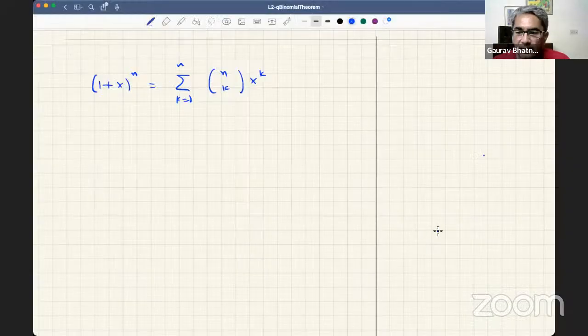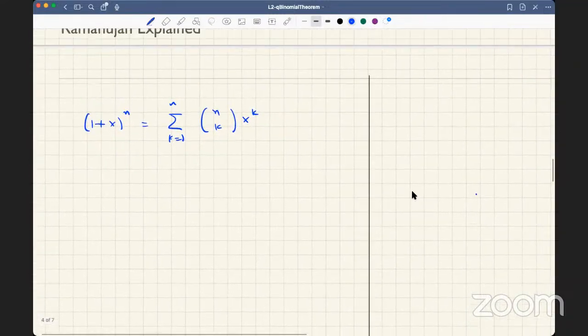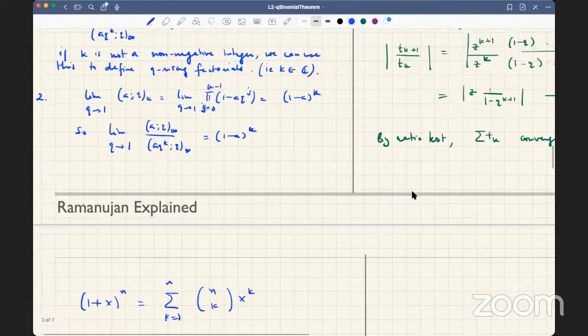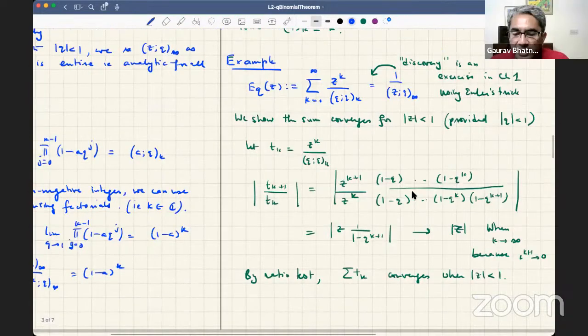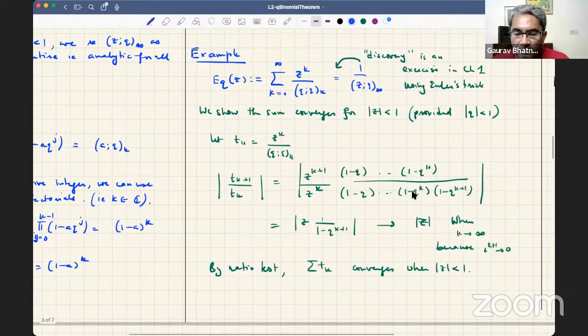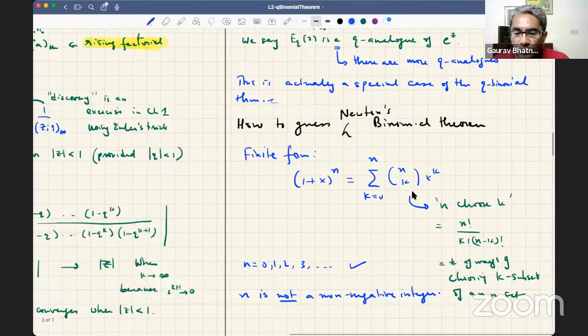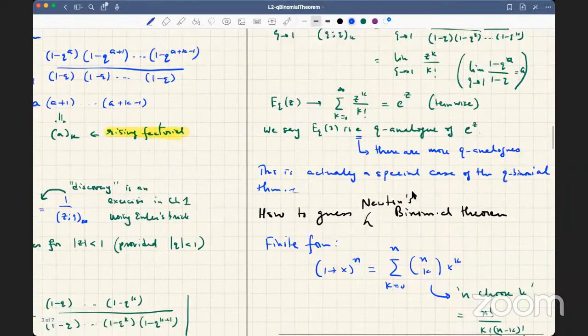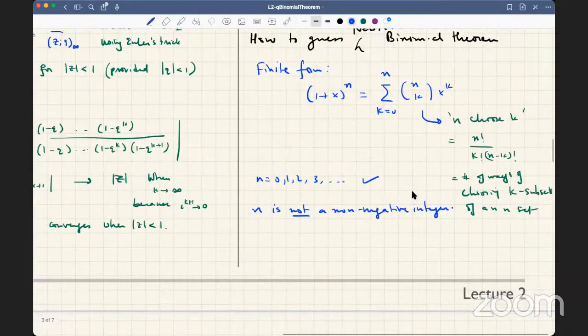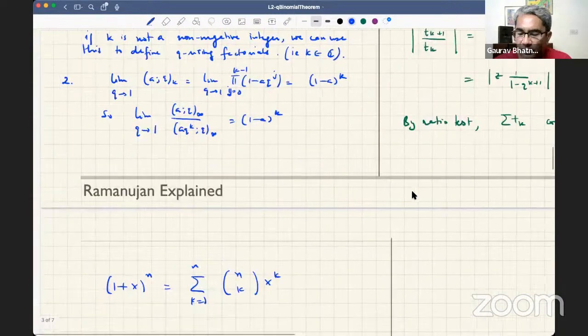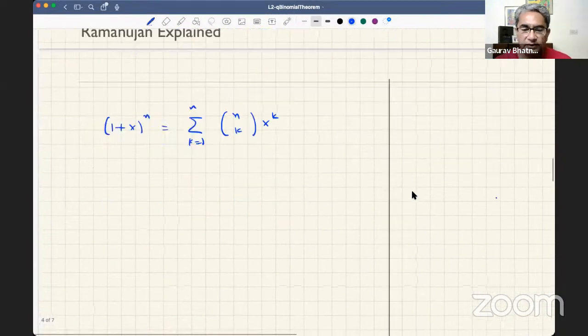Sorry about that. I somehow got thrown out. Now I don't know exactly where I was. So maybe Surbi, can you tell me? Yeah, so you were going to get to the general result. Okay, so this part was covered. Yeah, and we were looking at Newton's binomial theorem. Right, and then you were going to generalize it, like why we needed the general result. Okay, all right. Sorry about that. Some disaster with the internet.